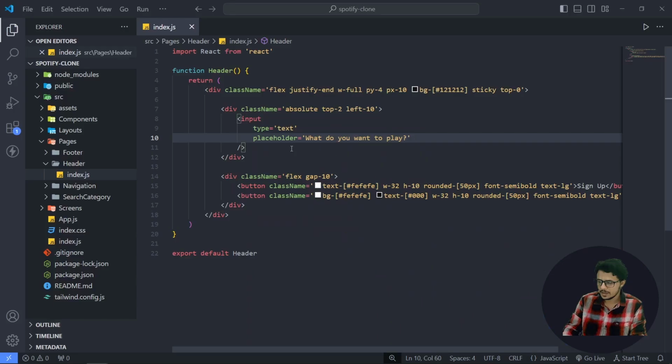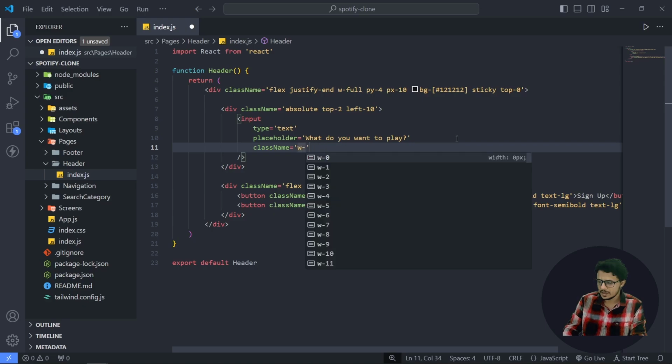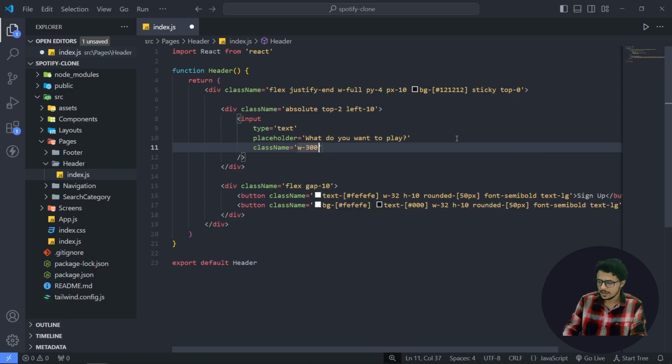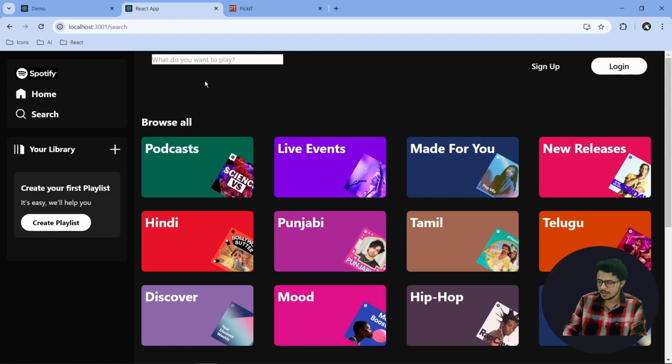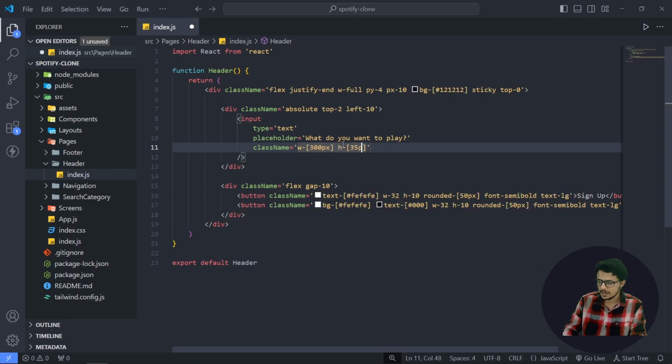And we have to give some CSS. Let's give that. I'll say background color, or let's say width first. Width I'll say 300 pixel. I forgot about this, 300 pixel, and this is what it is giving. And let's say height will be 35 pixel. Yeah, I think 40 maybe, or 45, let's say 45. And the width will increase to 400.